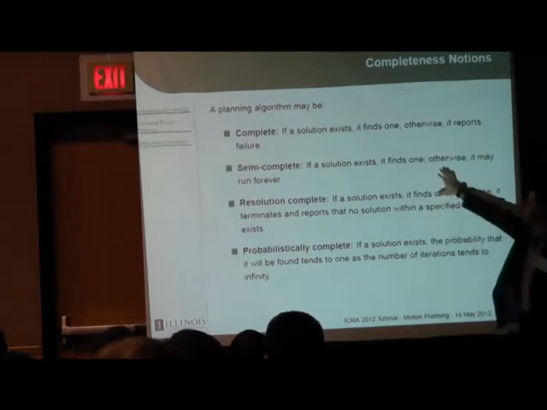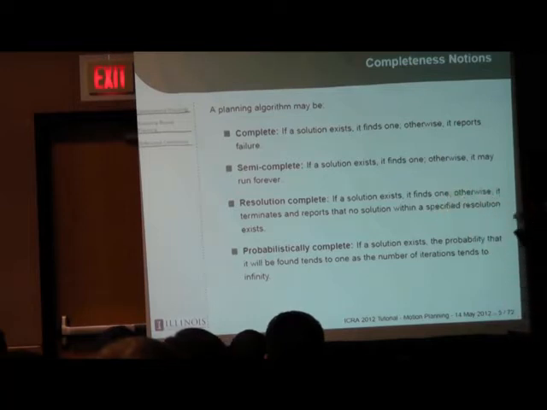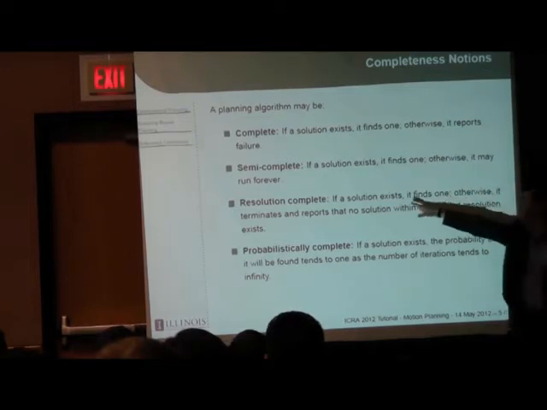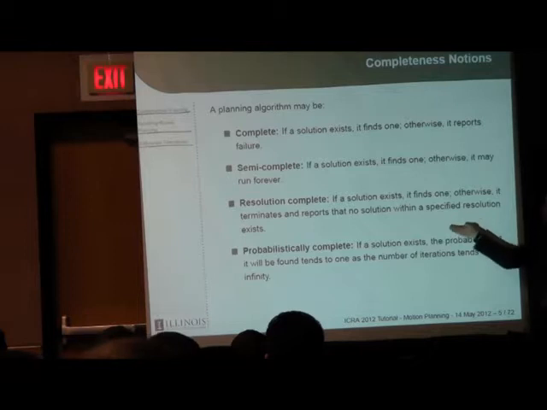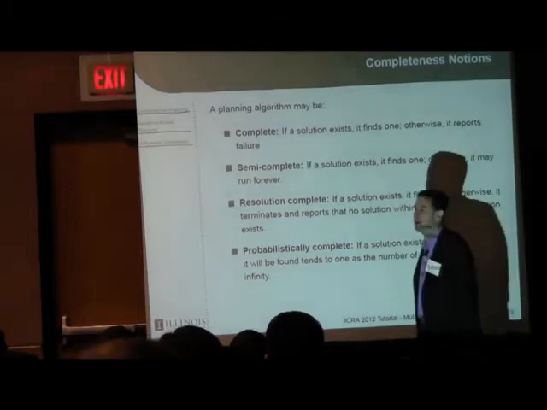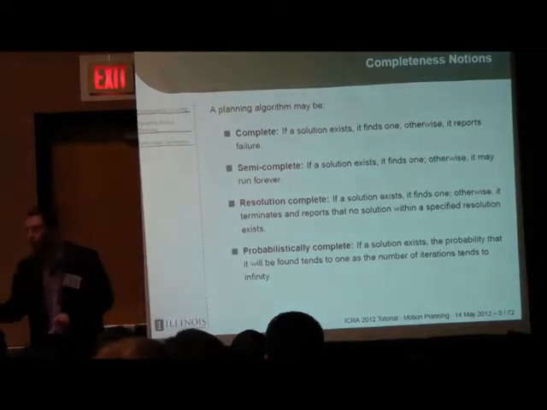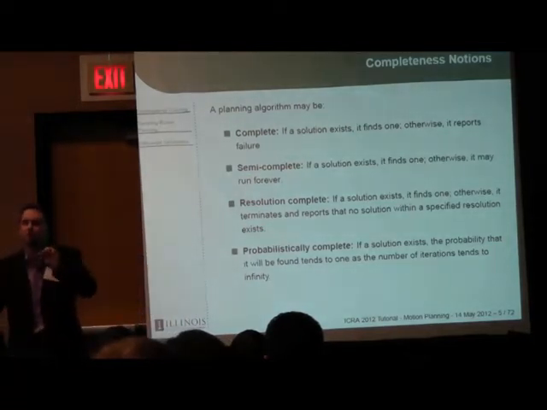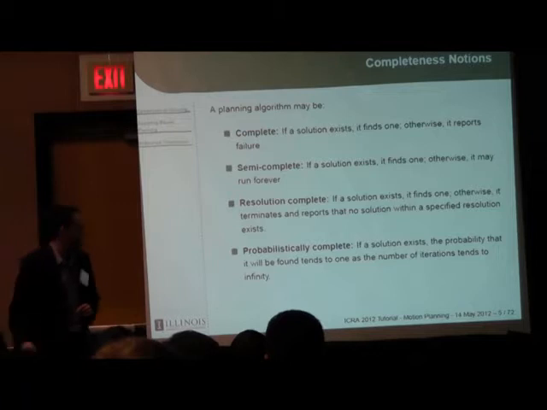Resolution complete, very much, it could be a special case of semi-complete, but if there's no solution, it will find one if it exists, right? But if there is not a solution, it can terminate early, and it will tell you there's no solution within some specified resolution, which basically says if there were a solution, I don't know, but if there were a solution, it will have a very small amount of clearance, let's say, right? It would have required a very high precision representation in order to solve it. So that could come back and give you that.